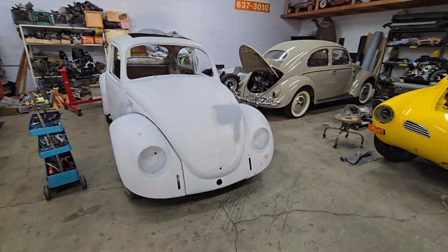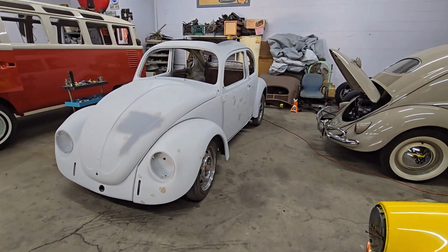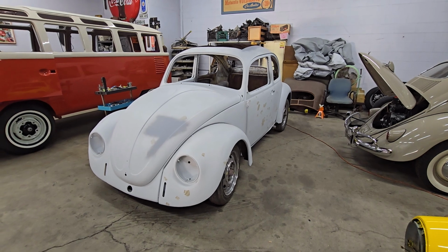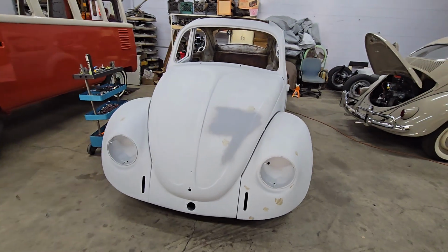So I'm investigating some other possible ways that we can get some color samples. Ultimately, the owner has to choose what he wants. I'll try and provide him a few that are close, and then he can pick which one he likes best. They'll match it, and we'll call it a day.